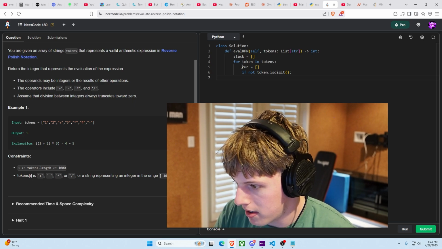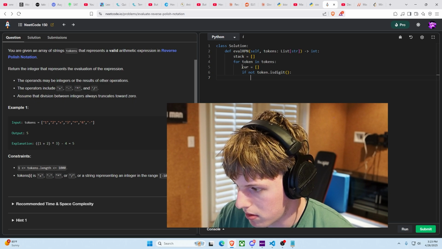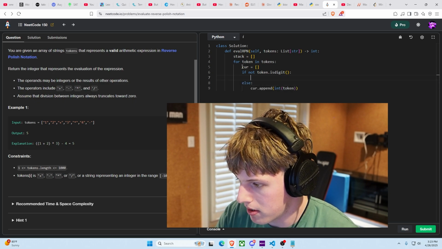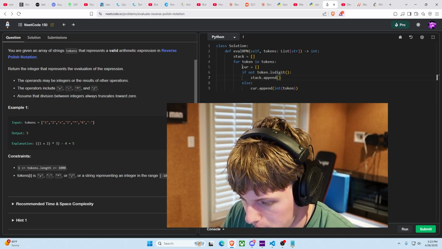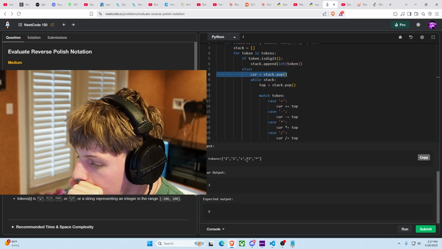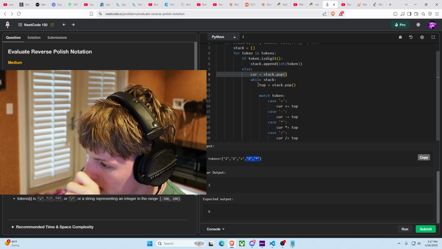And we can do, if not. So if it's a symbol, then we can get the preceding numbers is what I'm thinking. So let me just put the else logic, the token, right? And I can just do stack.append. Because clearly order of operations doesn't mean anything. We're adding first 0, and we're gonna do cur. Wait, actually look, we got almost everything, but we had to multiply by 3. So we literally almost had it.